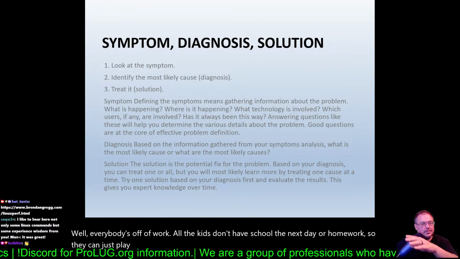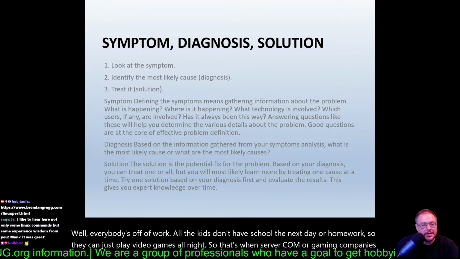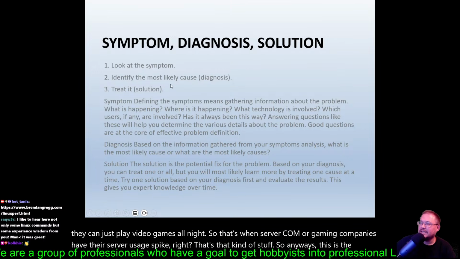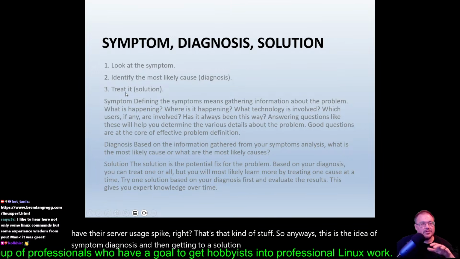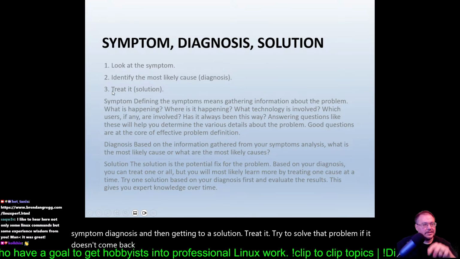So that's when gaming companies have their server usage spike, right? That's that kind of stuff. So anyways, this is the idea of symptom diagnosis and then getting to a solution. Treat it. Try to solve that problem. If it doesn't, come back up here and go through the process again and again and again.